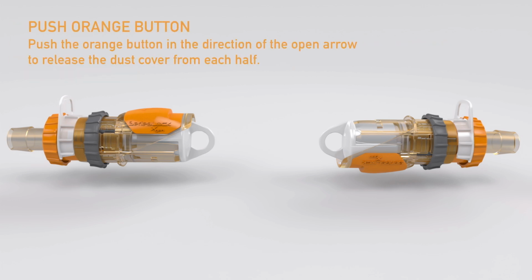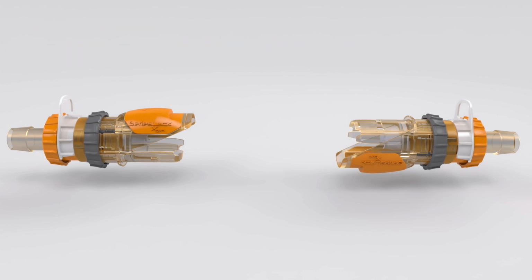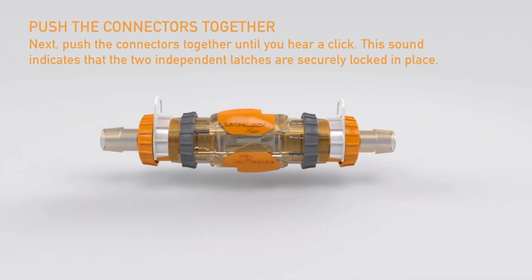If the optional dust cover is installed, begin by pushing the orange button in the direction of the open arrow to release the dust cover from each half. Next, push the connectors together until you hear a click. This sound indicates that the two independent latches are securely locked in place.